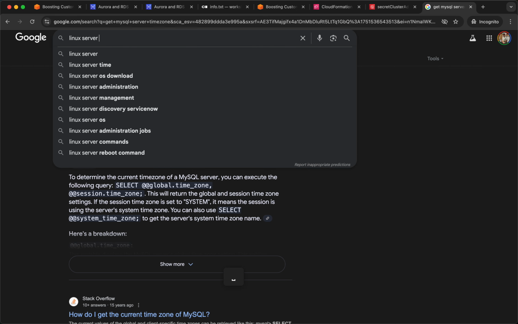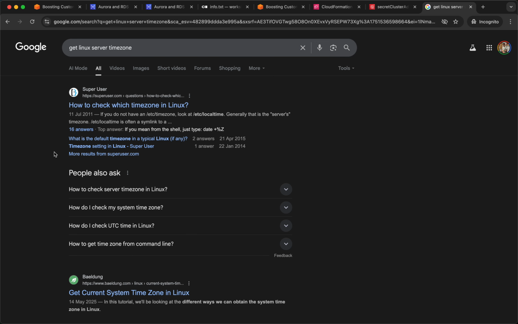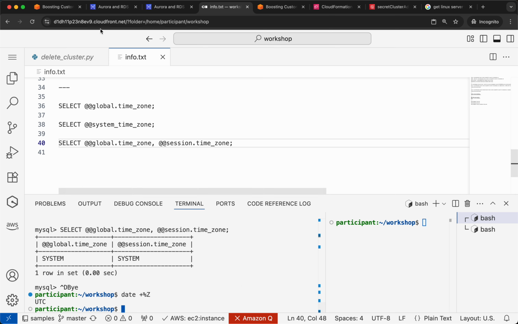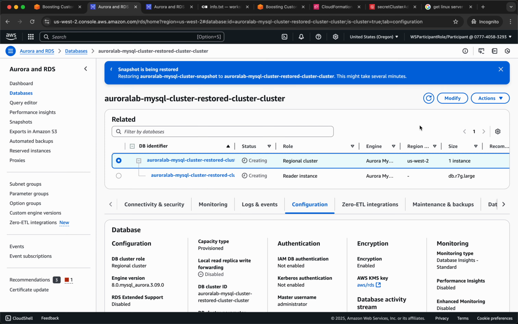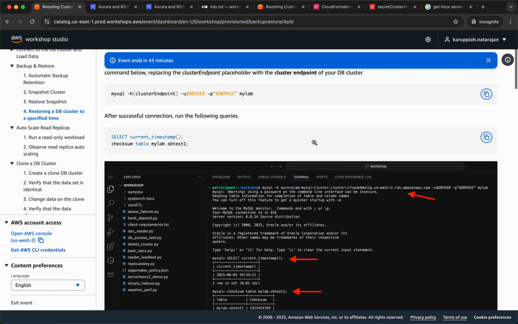Linux server time zone, get Linux server time zone. If you mean from the shell, just type this. Okay. What is the default time zone? Thinking UTC. So it is UTC. Let me see if this got created. Nope, it hasn't been created yet, so it's okay.